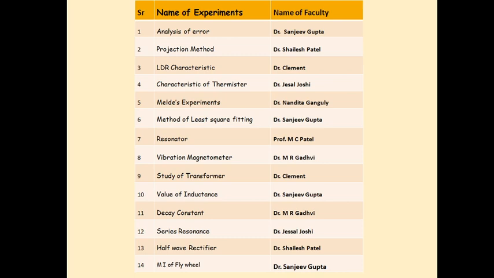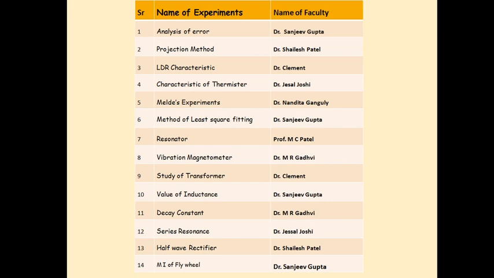This is a list of experiments. Definitely you will find it on the website, but there is a cosmetic change that has been made because of the limitation of your virtual laboratory or online laboratory sessions. A few experiments which cannot be explained online, so we have changed a few of them. I think 2 experiments have been replaced, which are not able to be taught online. So there are 14 experiments.